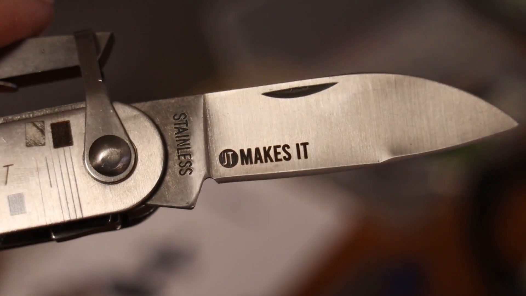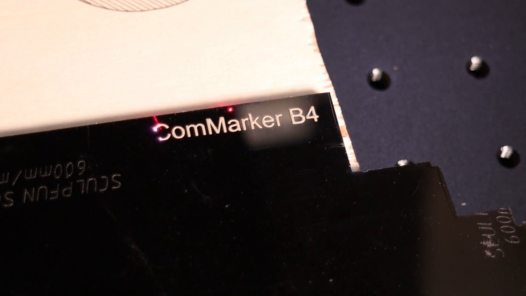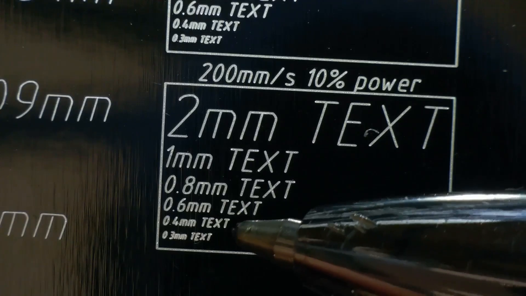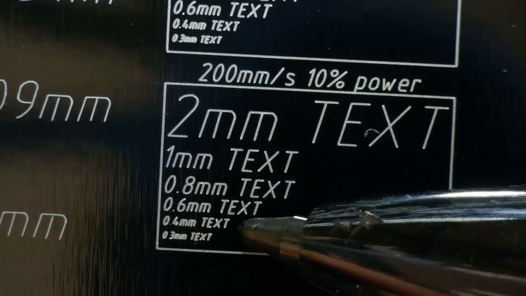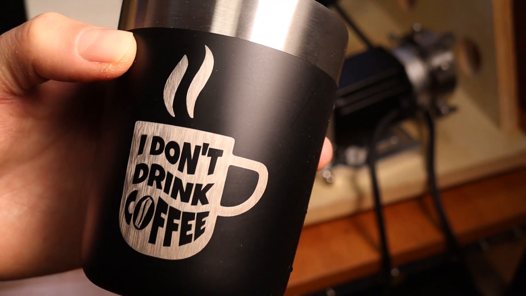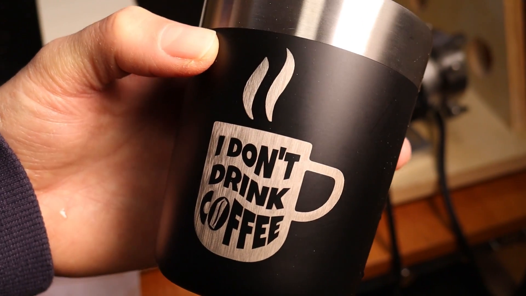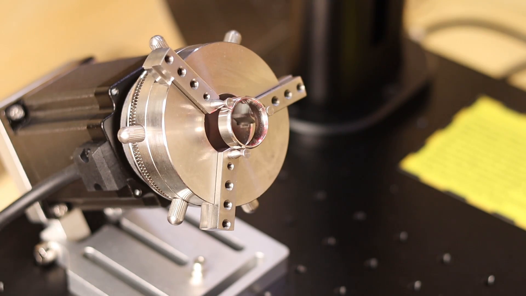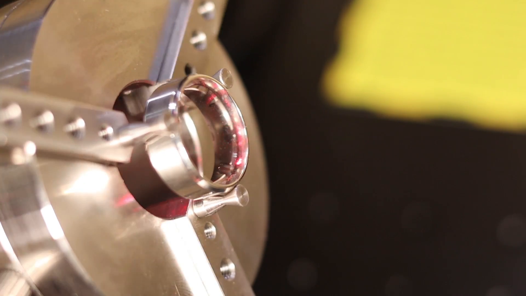This machine excels at engraving all types of metals and some plastics as well. In this video I will show you how fast and precise it is, what materials it can engrave. You will also learn how to quickly make great designs for engraving, and I will test the high quality rotary system you can get with this machine.